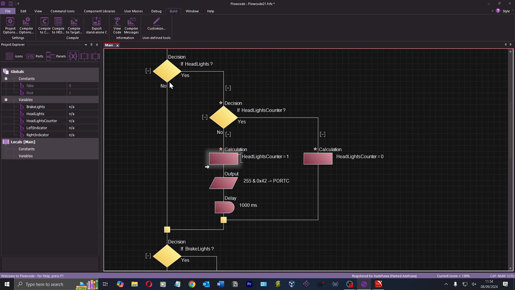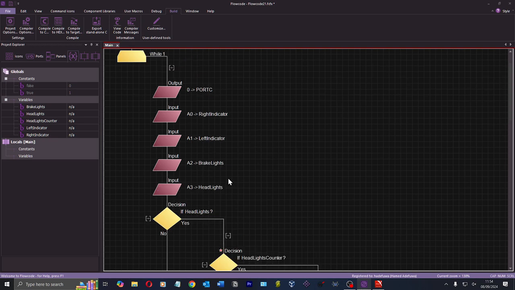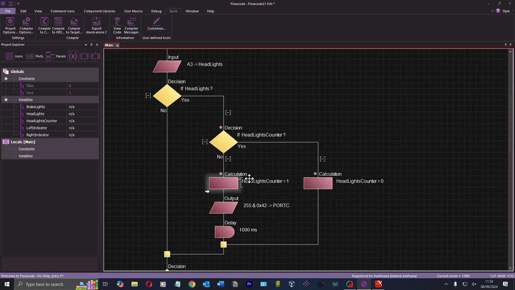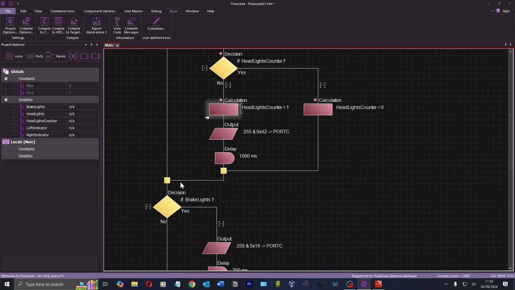If then, so at that point I just want these LEDs to stay on, don't I? Right? So I kind of want to say if the headlight counter is set, then keep it on.